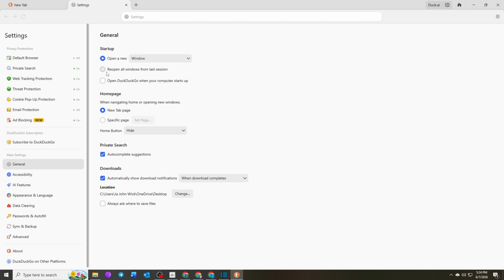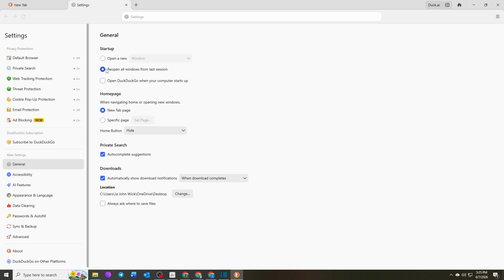This setting is particularly helpful if you work with multiple windows or research across many tabs, because it ensures you never lose your open pages after closing the browser. However, it is also important to note that if you close multiple windows, the browser will typically restore the most recently closed session. Once this option is enabled, your DuckDuckGo browser will remember your last session automatically, making your workflow smoother and more efficient every time you open it.